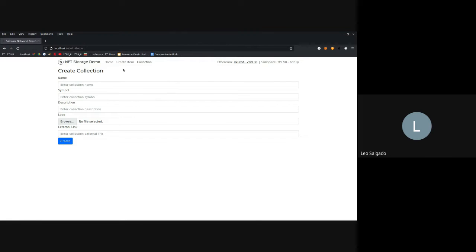The first step, as you can see, guys, is to create an NFT collection. I'm going to create just a test collection. This is basically the vault that will contain all the NFTs that I am creating. I am basically creating my own marketplace. I am creating the collection itself, deploying the contract, and the same with the NFTs: I am creating the NFTs, minting them, and linking them to this collection.